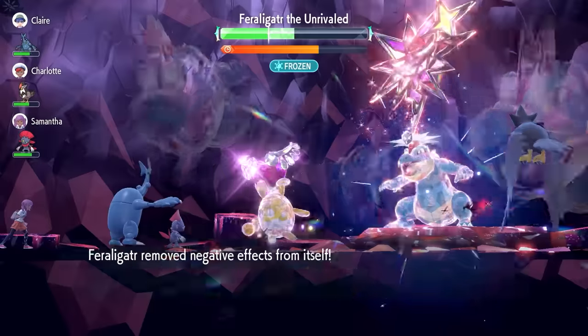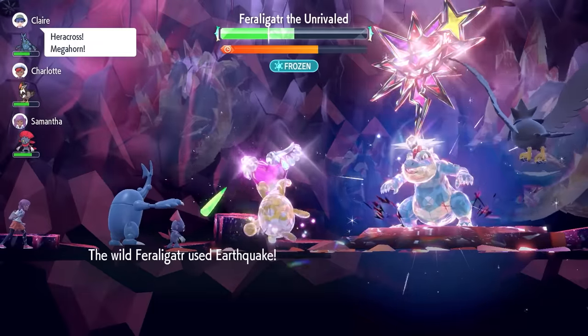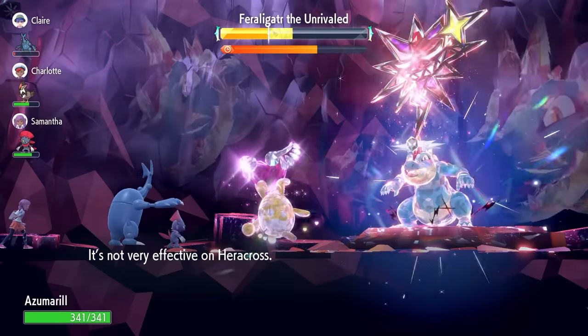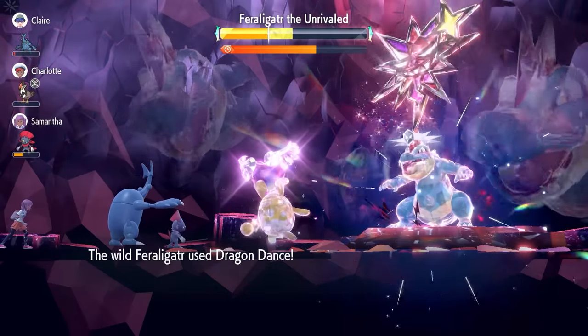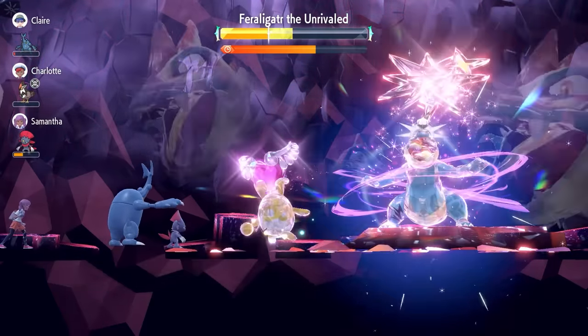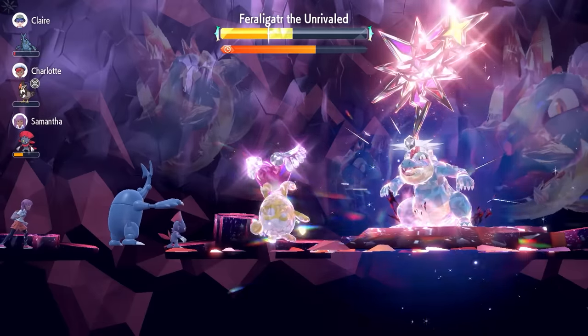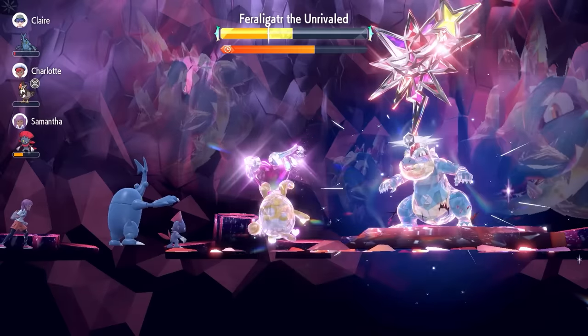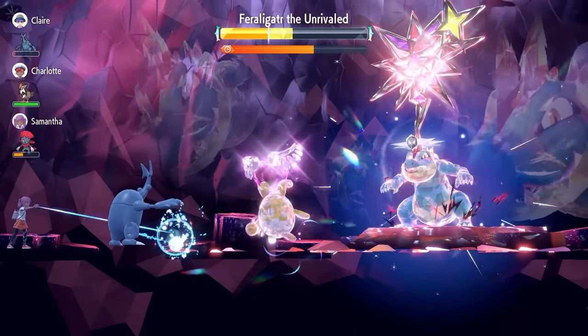It does negate the negative effects on its side of the field, so those accuracy drops are going to be gone. Unfortunately, those stat drops are going to be gone as well, but we are going to be able to take things a little bit better because of that Defense Curl. Of course, we still have that +1 in our defense stat. And like I say, all we need to do for the rest of this raid is going to be just spam that Play Rough.